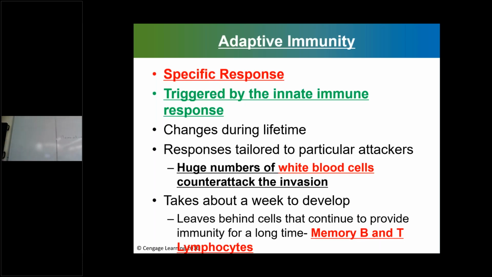The adaptive or specific immune response is important. And you'll see here it's triggered by the innate immune response. So the innate immunity helps to activate the adaptive specific immune response. All right? So it's very important that it's not just different immune systems present within your body. It's one immune system that has different aspects to it. Just like the nervous system has different areas, the central nervous system, the peripheral nervous system, it's really all one nervous system with different branches, okay, working together.